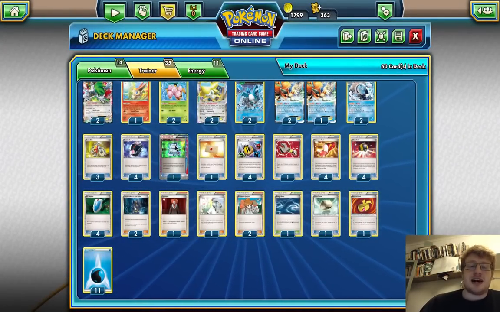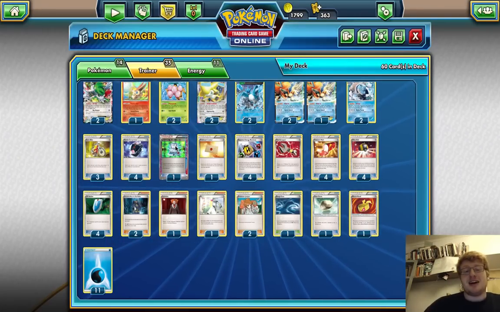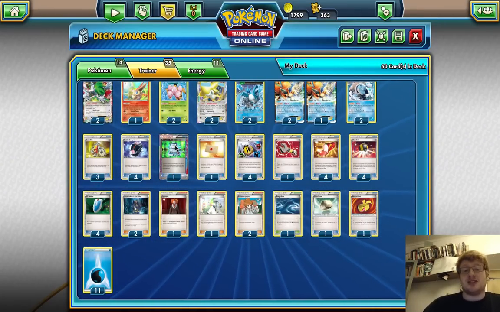So let's look at the trainers. It's all very simple. Lots of 4-ofs for the important stuff, and then minimizing basically 1s and 2-ofs of things that are less important but still needed in the deck.